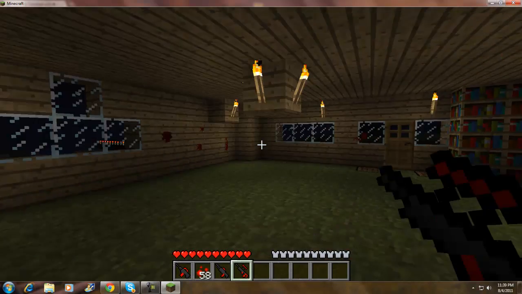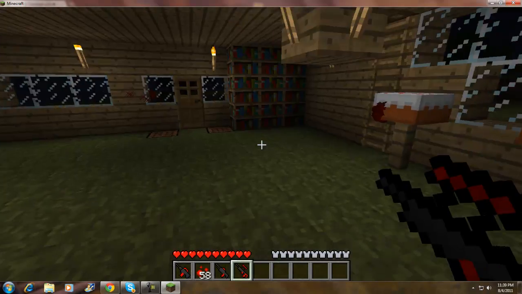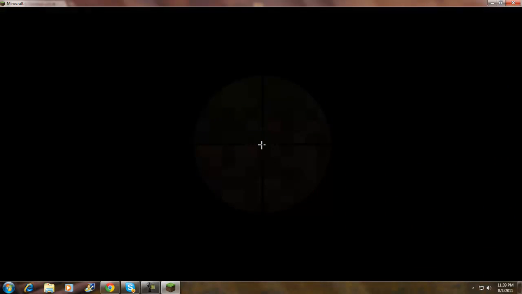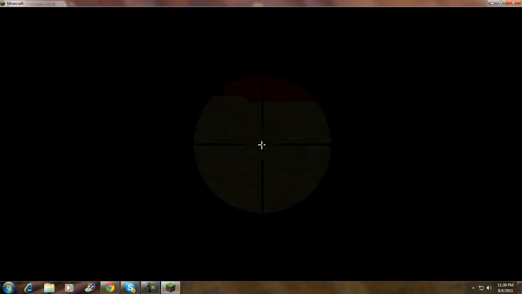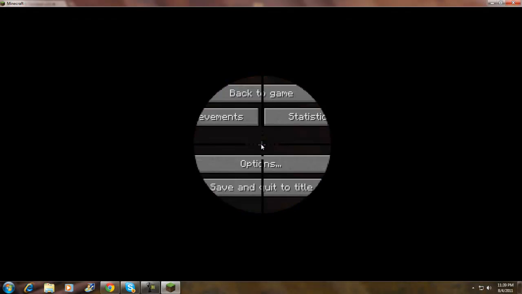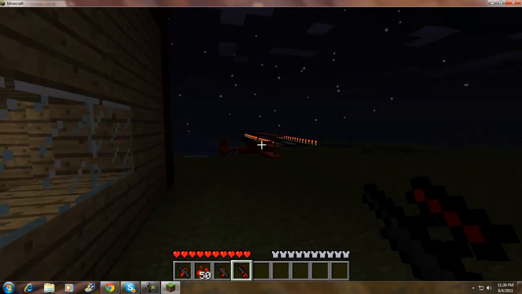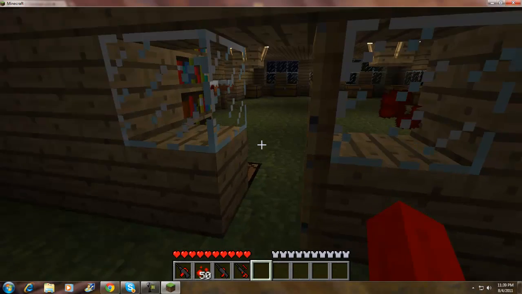Oh, there we go. You just have to right click it. You right click it and it zooms. That's so freaking cool. Let's go outside. It opens the door. So, let's shoot this plane. Oh crap, I hope it doesn't get hurt. That's so freaking cool.